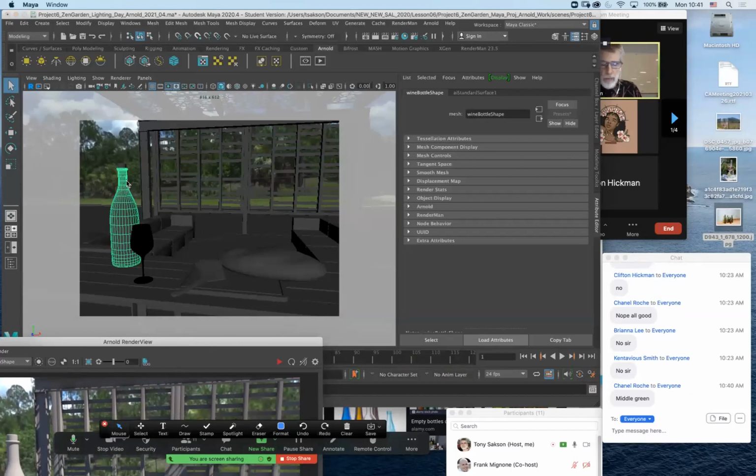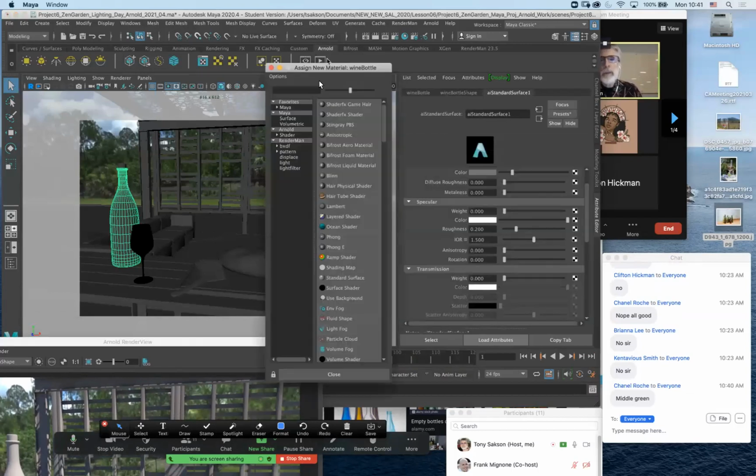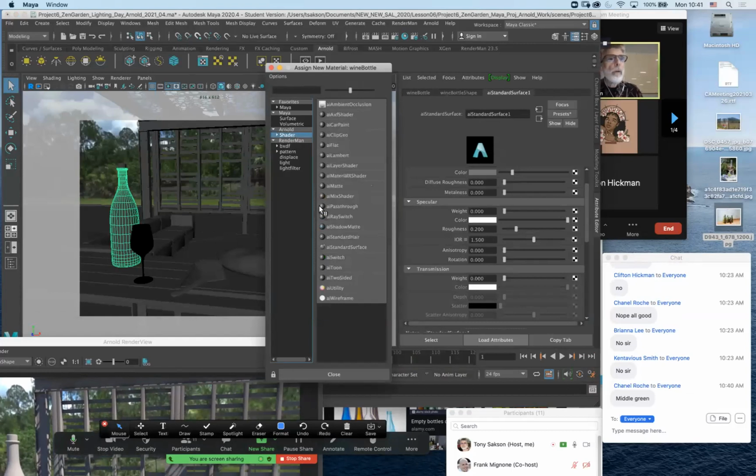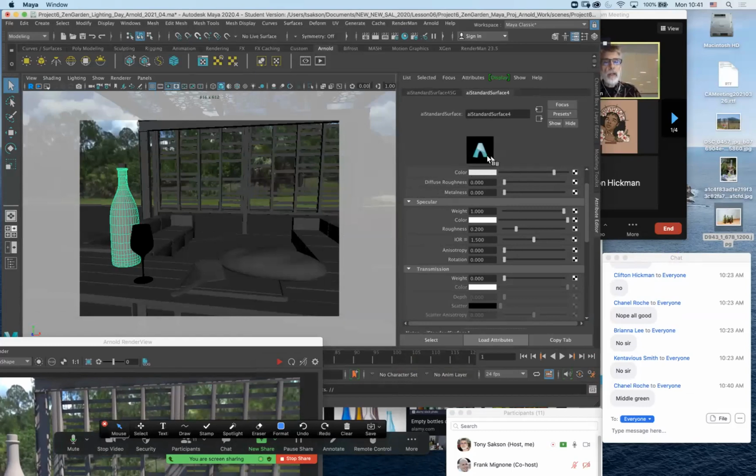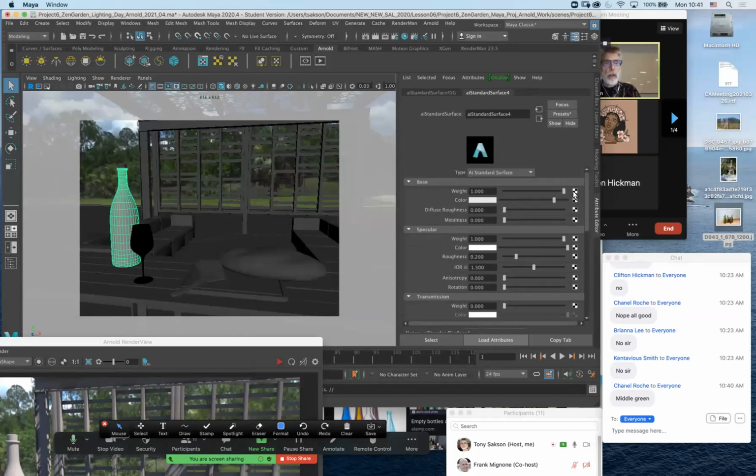Let's make this bottle glass. So select, we found reference, select the object, assign a new material to it. Shift T, Arnold, AI standard surface. First thing we want to do, turn off the base weight. Check your index of refraction. Good. Going to lower my weight.